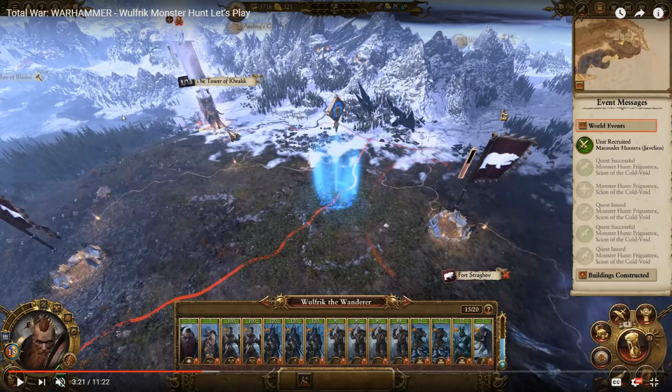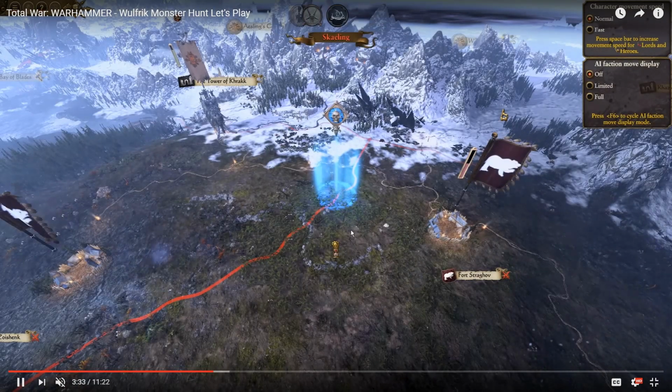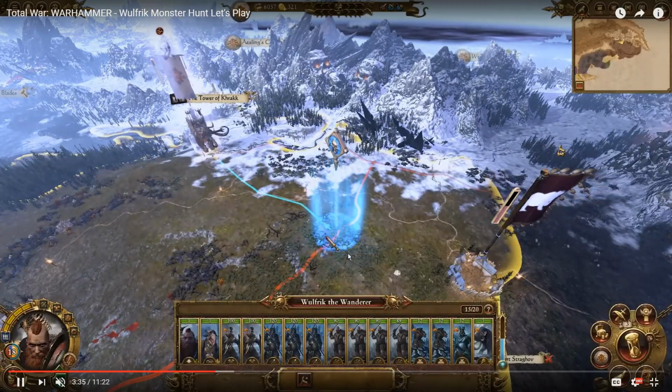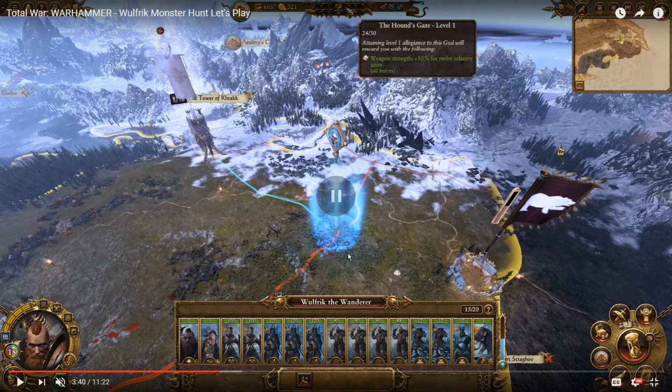So right here it said move to this region, and as soon as he moved into this region, it's like, oh, here he is. Go over here and you can start the fight. So he's like, all right, we're gonna do that. And he starts talking about the Hound up here. So he's actually devoting to that god. So he'll actually highlight it for a second. Let's take a look at it.